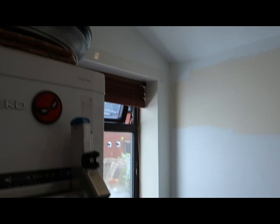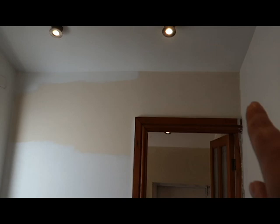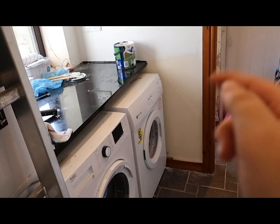It is day two of the kitchen renovation. As you can see, I've got to that line on that wall, and I've done this wall here. I've done this wall up to there, I need to do this little section, then I've got that wall to do. However, I'm waiting for the plasterer to turn up and do all that. I've done this bit and it needs a second coat because we trialled a darker color and it didn't work. Now I'm focusing on the utility section today.